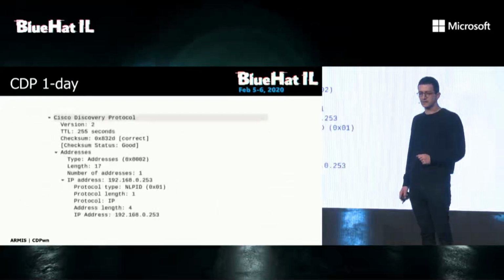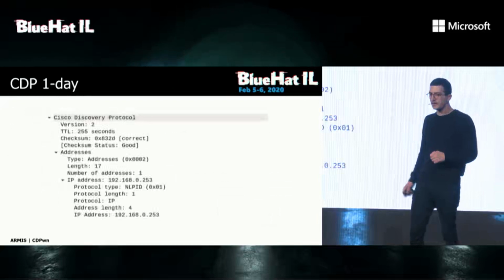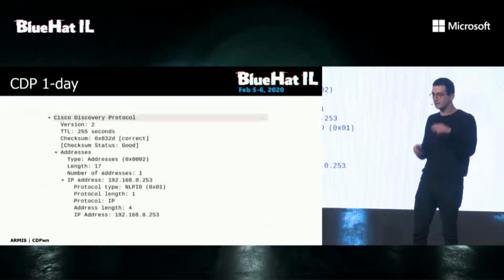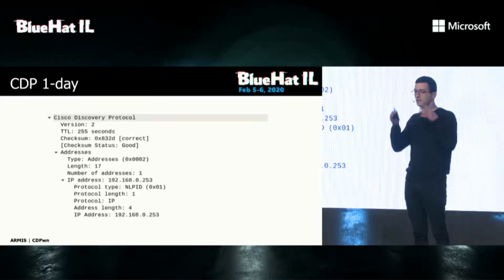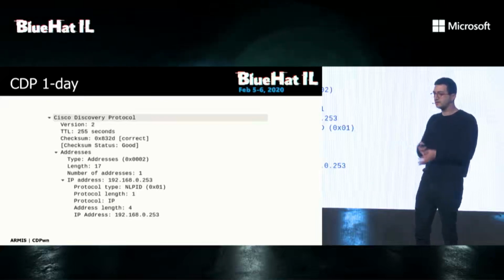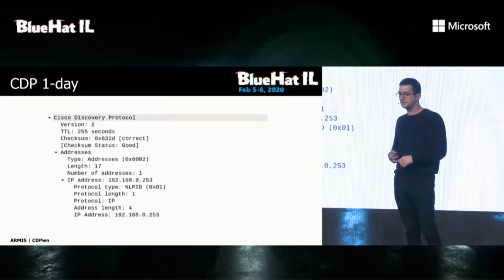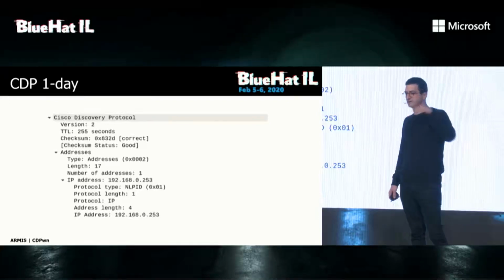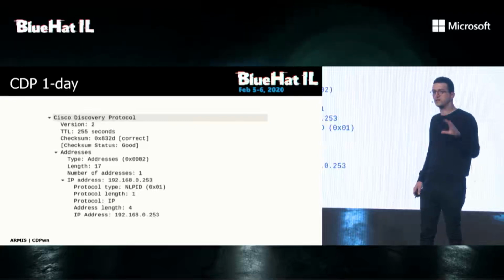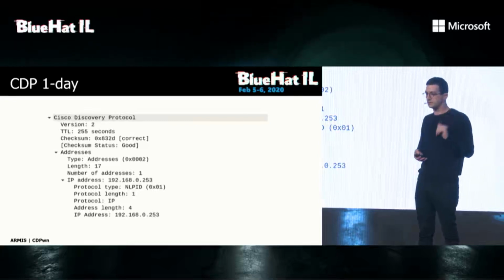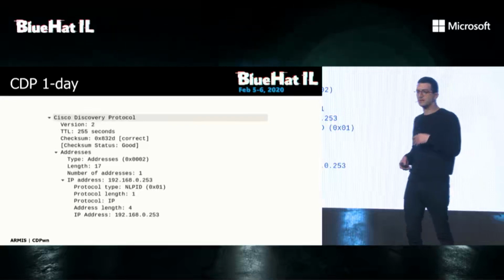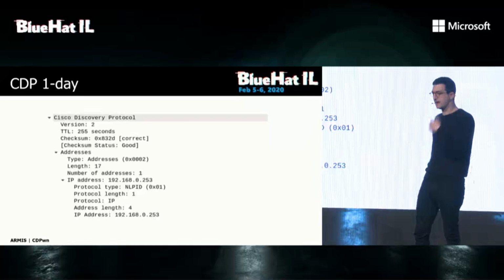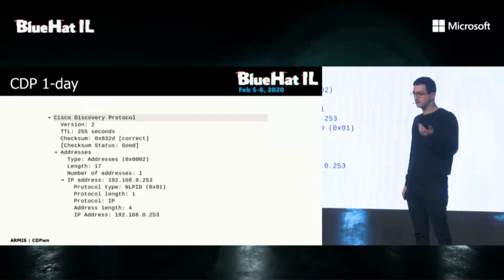So that sounded good. And actually, the vulnerability, we did the same process. We did the patch diffing. We narrowed down on the parsing of TLVs. And one of the more complex TLVs in which we actually found the bug was the addresses TLV. So this is just part of a CDP packet. It has all these fields, but then it has these arrays of type length value structures. And the addresses is simply an array of IP addresses that this certain device that advertises itself has.